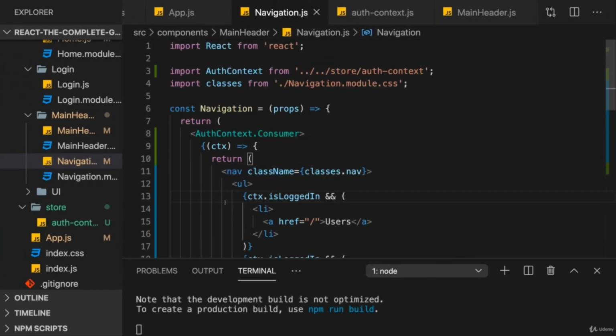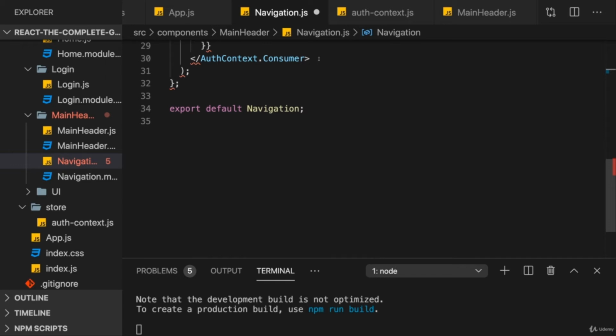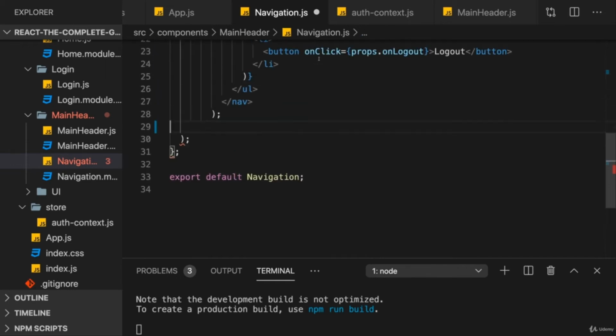It's an okayish way, but I don't like that syntax too much, having that function that then returns our code. You can do that, but there actually is a more elegant way, a more elegant solution using the useContext hook. So let's explore the useContext hook. For that here, I will actually remove this code. I will remove the consumer like this.